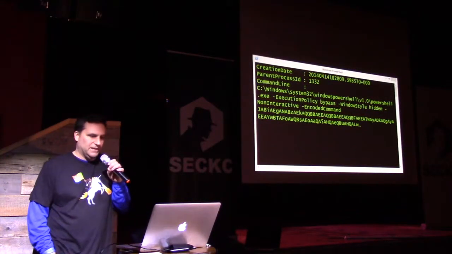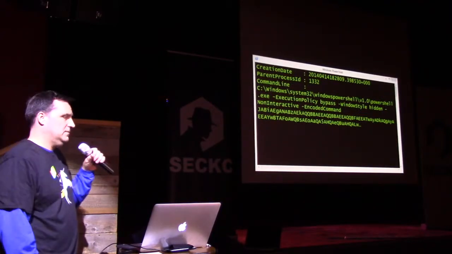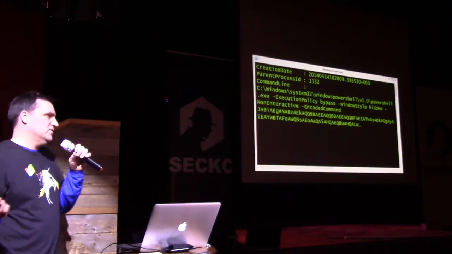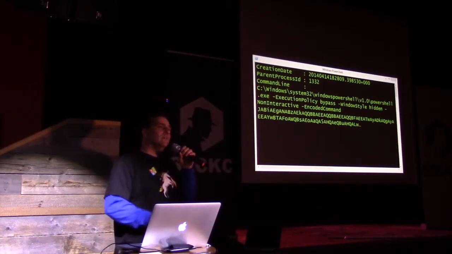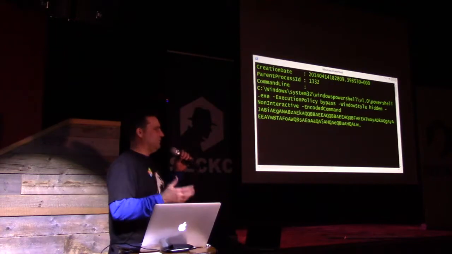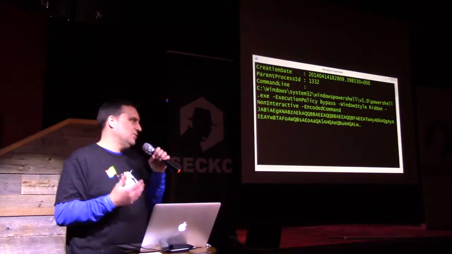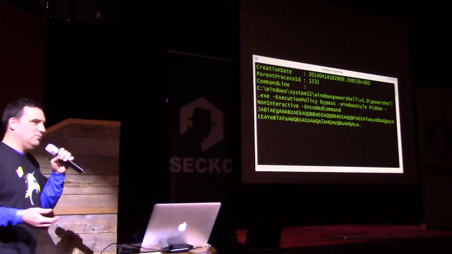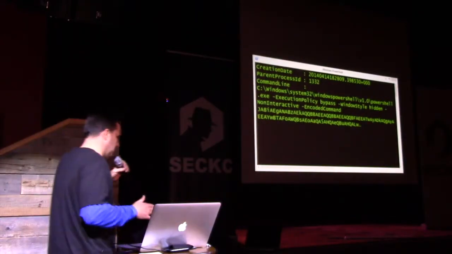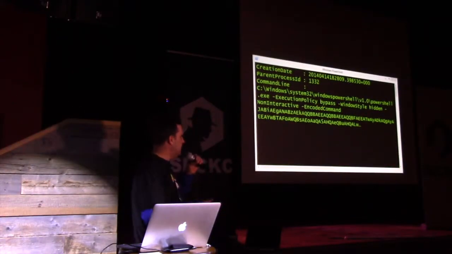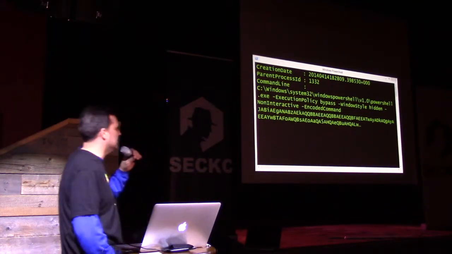So I've got a PowerShell exe, and it has these command line arguments passed to it, execution policy bypass, which basically just says, if there's an execution policy set on this machine that is restrictive, just ignore it. And that is a feature of PowerShell. Jeffrey Snover, the chief architect for PowerShell, will tell you execution policy is not a security boundary. It's basically there to keep you from shooting yourself in the foot and doing something stupid. So don't think you can go set security or execution policy on your machines for PowerShell and protect yourself. You cannot. It's easily bypassed, as you can see here.